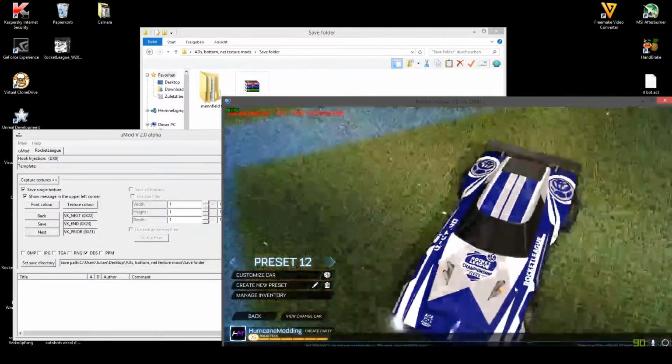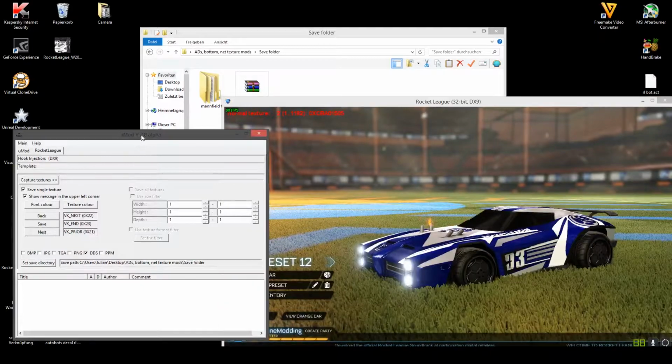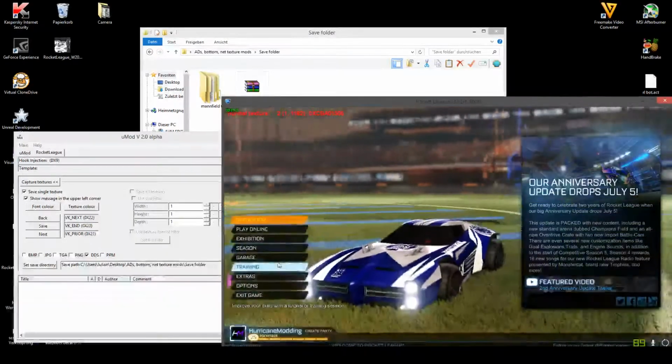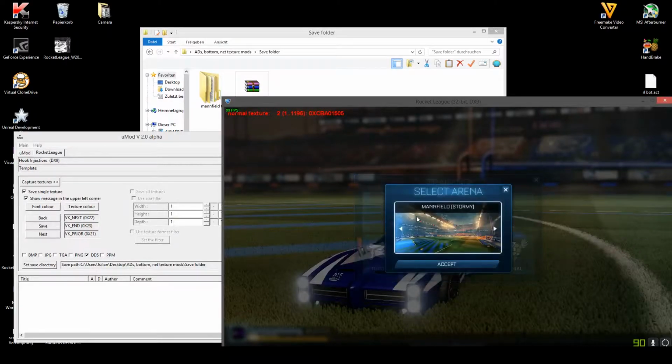Today we're gonna talk about map textures, ads. So first what we're gonna do is we set up UMod correctly. Tutorial is in the description. Then we are going to the map we want, the training mode. I recommend the training mode. The easiest map to mod is Mannfield.